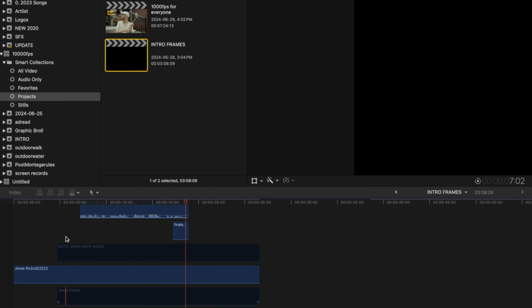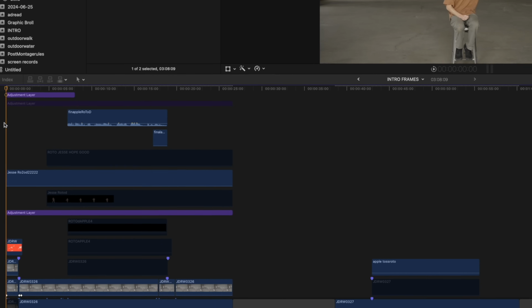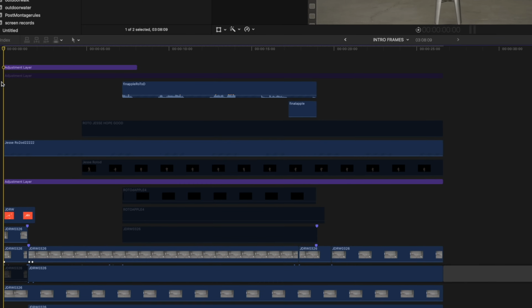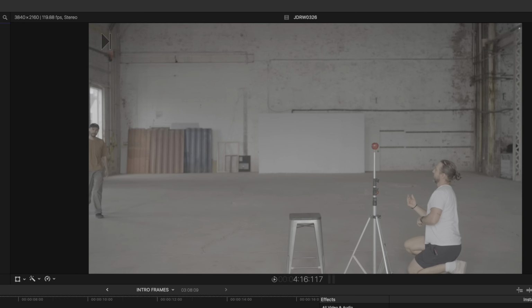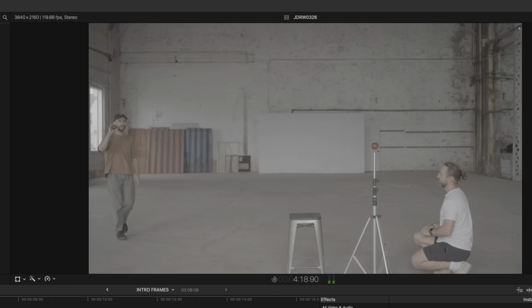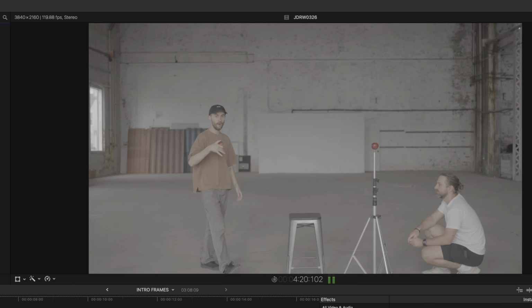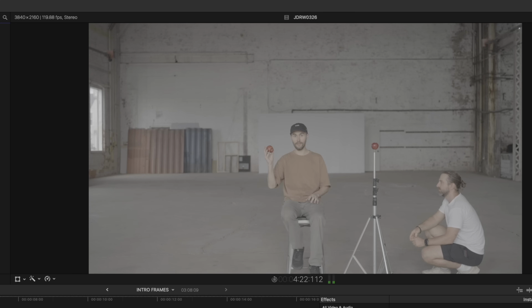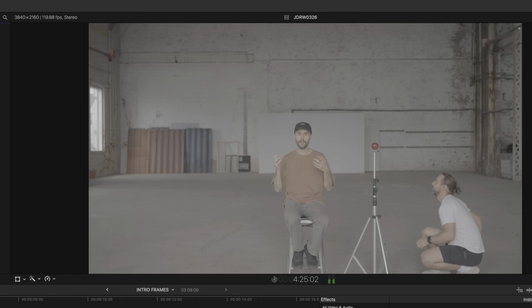Open up just the intro piece here, and you'll notice there's a lot more layers. Some of them are disabled. Looking at the raw clips here, it's a lot more obvious what's going on. I've got Christoph over on the right with a light stand and an apple on top of it. And Christoph will throw me that apple. I'll catch it. I'll be delivering my lines, sit down, and I throw the apple in real time, hoping to get it close enough to the final apple.